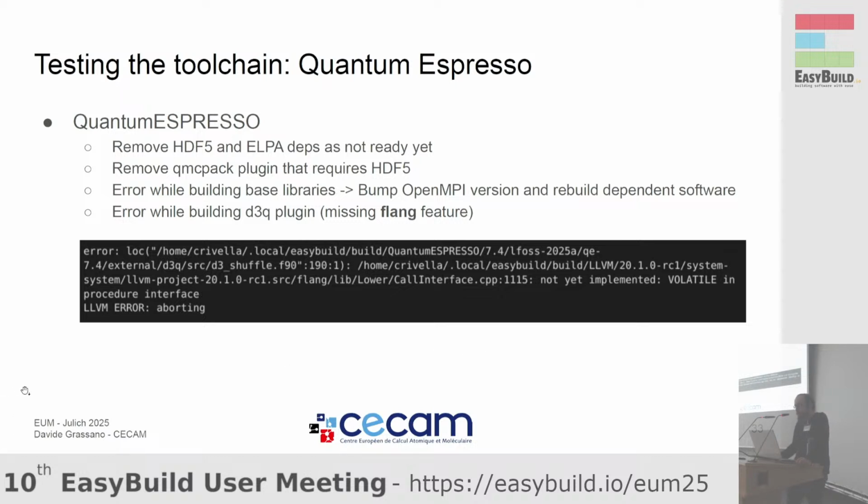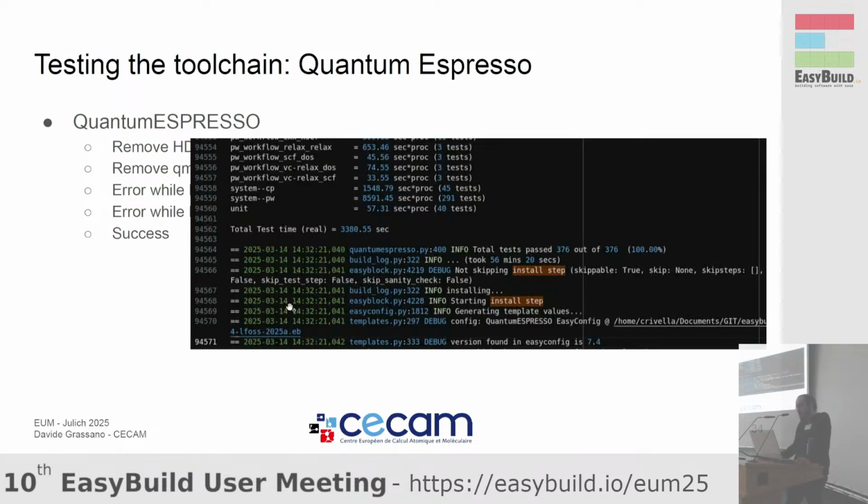We cannot go further. After removing the 3Q plugin, at least we managed to compile Quantum Espresso, and surprisingly, we are also passing the test suite with 100%. Before, when we were doing this with FOSS, we actually had to ignore some failures due to flaky tests in QE where they're doing some relaxation, and I think the convergence threshold they're setting for the result they expect versus the one you get is probably too strict.